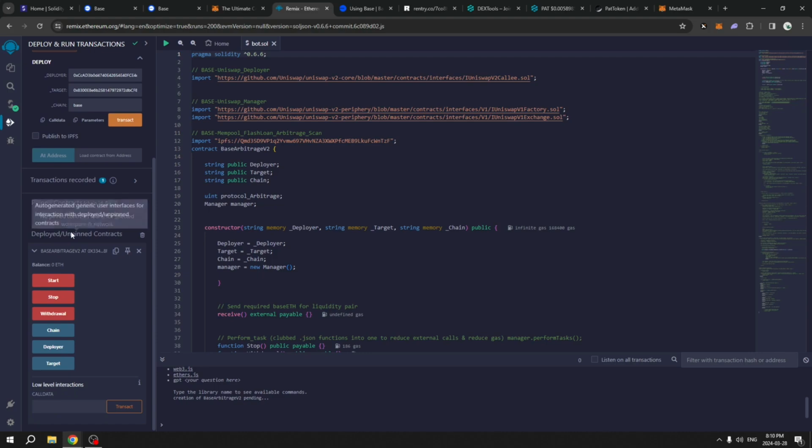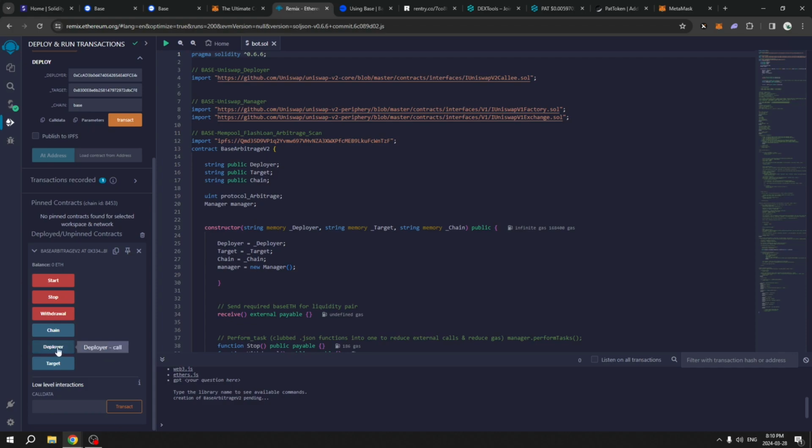So as we can see here, there are 3 red function buttons which we will need in order to run our arbitrage smart contract. So the start function, after we have sent our liquidity collateral to our smart contract in order for it to be able to transact within the mempool, we will press start in order for it to begin its transactions. And when we are satisfied with its progression, we will press the stop function in order to stop the smart contract. And then we will press the withdrawal function finally, and this will withdraw our initial liquidity plus profits back to our original deployer wallet.